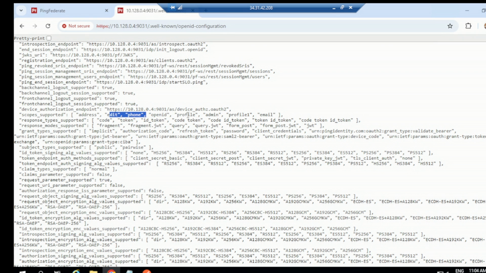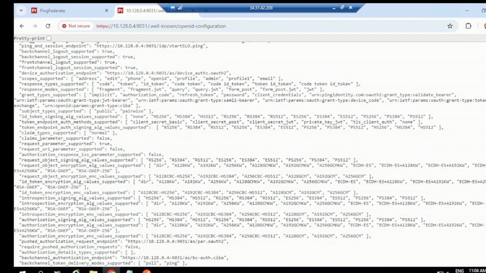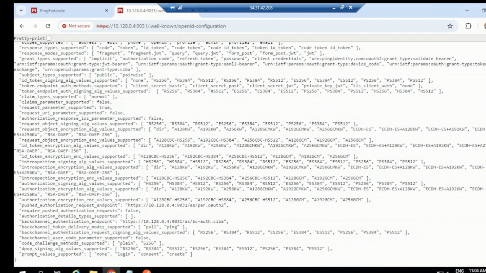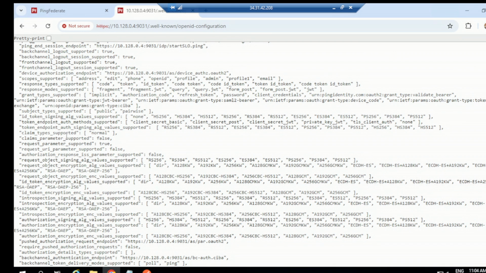If you can see, maybe some scope is not there, like offline_access is not there, which basically requests the authorization server to give the refresh token, and then you can use that to renew the access token, as we discussed. So maybe you need to define that under scope management so that it can be present in this metadata URL of OIDC. And then you have the different signing keys information and all the algorithms, everything.